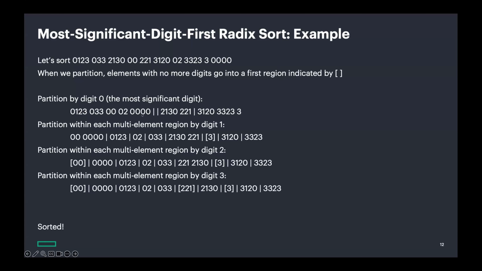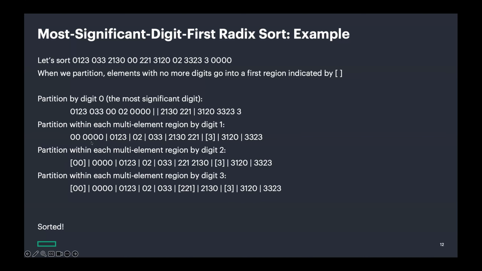And then within each of these groups that has more than one thing, in the next step, I partition it by the next digit. So here, I've got the things where the first two digits were 0 together. Here's 0, 1, there was only one thing. And then the next step, right, this 0, 1, 0, 2, 0, 3, 3, we didn't have to do anything. They're already fine. But this one we needed to sort because I had more than one.